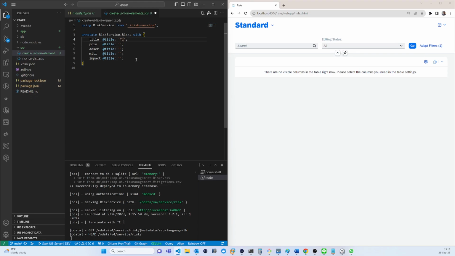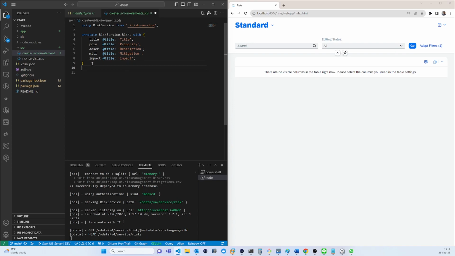It should be title, then priority, then description, mitigation, then impacts. So it's just the annotate.